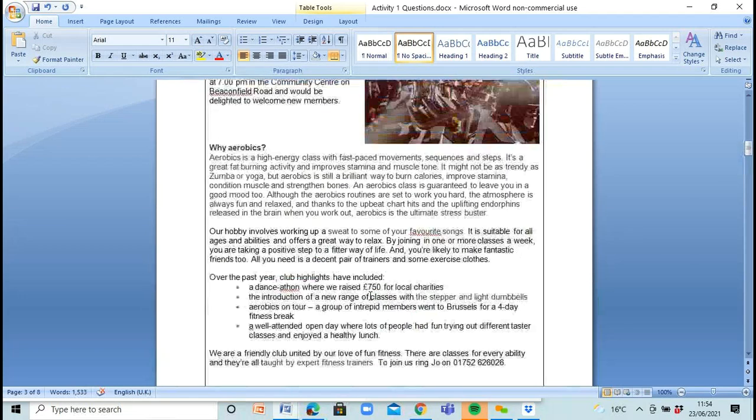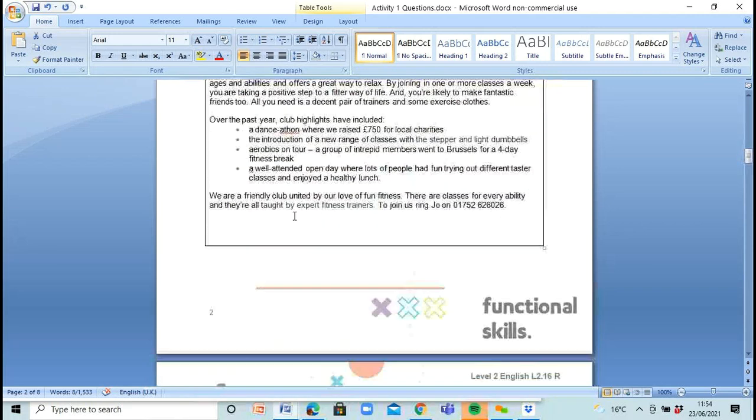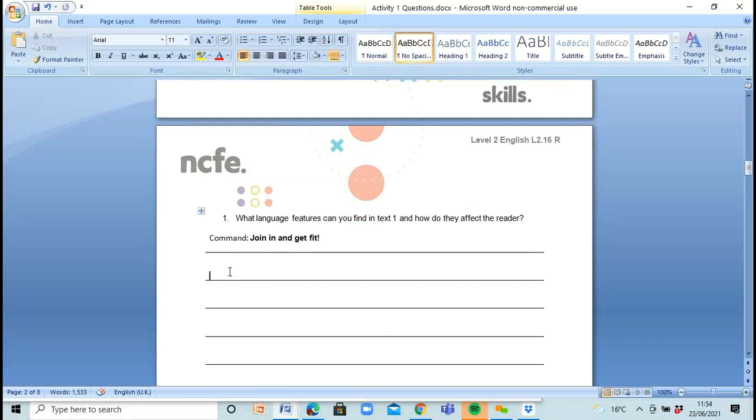Then, if you look further up, they've also got a rhetorical question where they're asking you a question, but you're not going to sit there and say, actually, yes, I am interested in getting fit. You're just going to read it out. So this part here is rhetorical because they've asked a question, but they really can't expect an answer. So I'll put rhetorical here. So you're identifying what the features are, but then you're also explaining where you're getting them from. What is the actual feature?